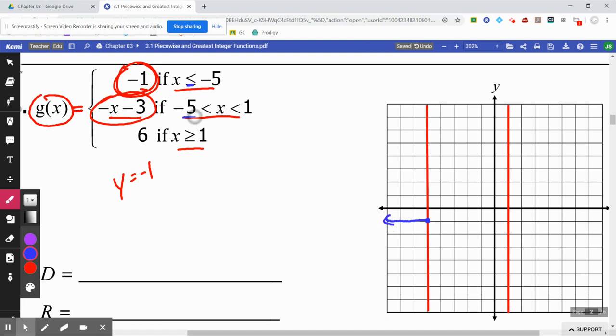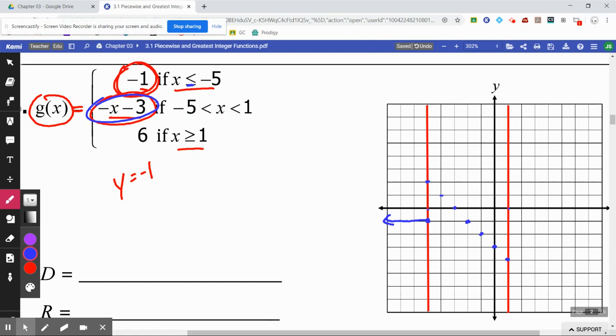Okay, between -5 and 1, we're going to graph this line. Well, let's graph it everywhere. Y-intercept's -3. Your slope is -1, so you're going to go down 1 and over 1, down 1 and over 1, down 1 and over 1. You're going to continue that on. It's going to look something like this. And I'm doing extra points just to show you. I only want this graph between -5 and +1. So anything outside of that, we're going to have to delete like that.